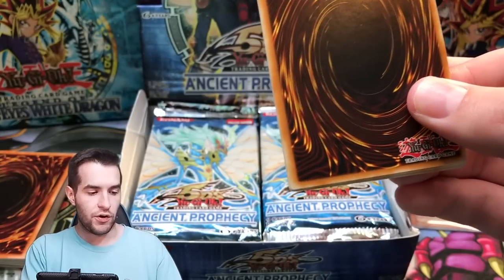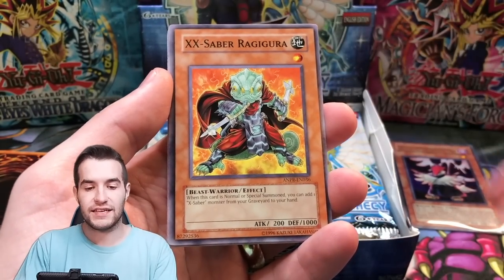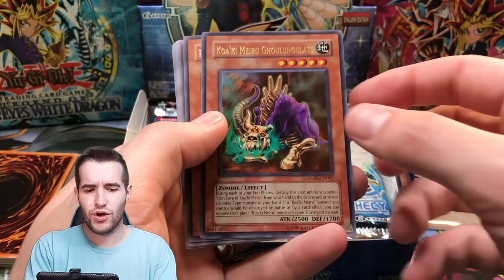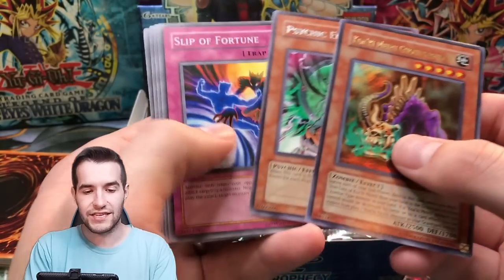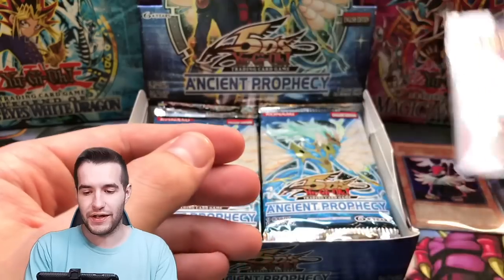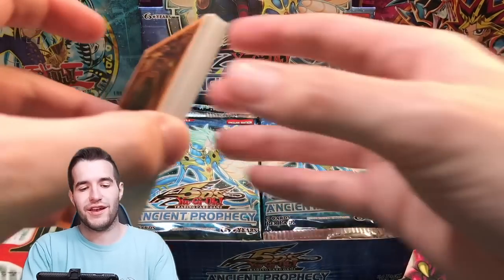Next pack, Ancient Prophecy — let's get an epic pull. We've already pulled an Ultra Rare, that's pretty cool. XX Saber Rigogula, Genetic Woman. Another Ultra Rare already? Ultra Rare Kwaki Miru Gulungulate — that's kind of a scary moth. That's kind of scary that we pulled two Ultras already. That is really weird. I think you only get one to two per box, so I guess it's two because we've already pulled two.